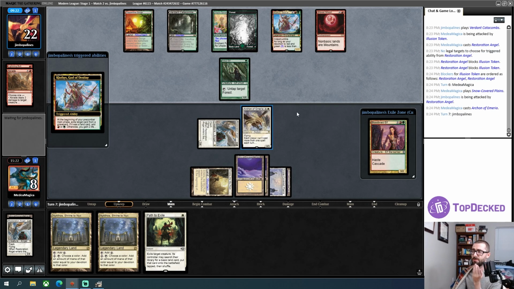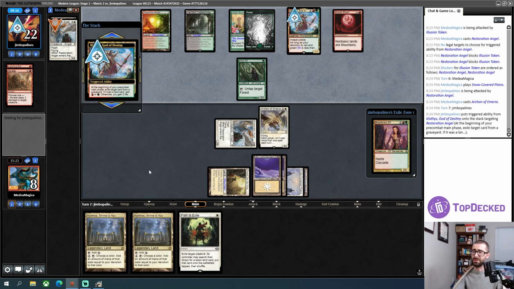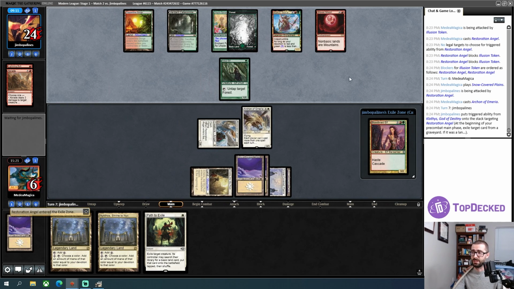My opponent is too far away from Klothys Devotion for me to actually use Path to Exile to remove it. So my opponent is on a longer clock than I am on. I get 3 more turns before Klothys kills me, and I don't have too many ways to actually remove that. Is Ruined Halo currently in my sideboard? I think I boarded this out.